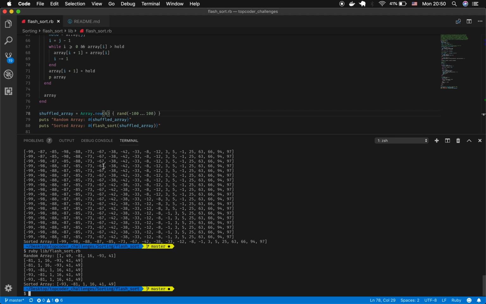Each of those smaller arrays has minimum and maximum values within that class, leading into the next class, which will always be greater than the previous class. So once everything has been insertion sorted, everything should be in sorted order, but at a much more efficient rate than trying to insertion sort the entire array.